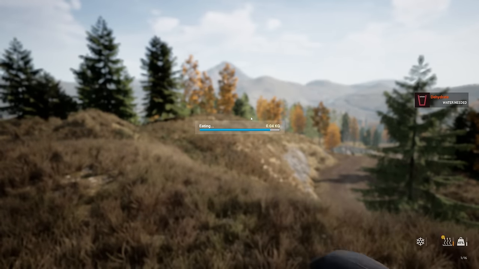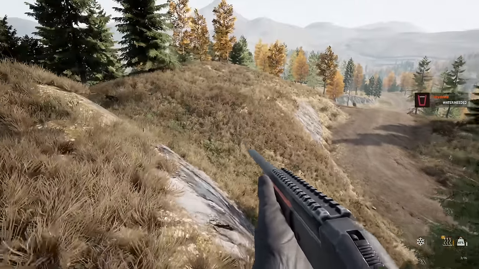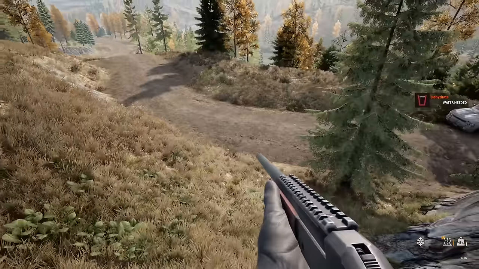I'm going to call that the old town, because it's got like an old style about it, but I don't know if it is. Does it have a name? Yeah, no, it doesn't. Wait, Old West Town. Okay, that is called that. Yeah, we'll call that area Old Town then.